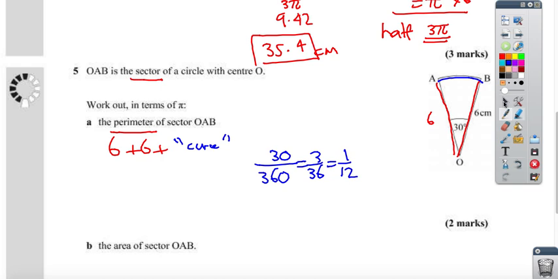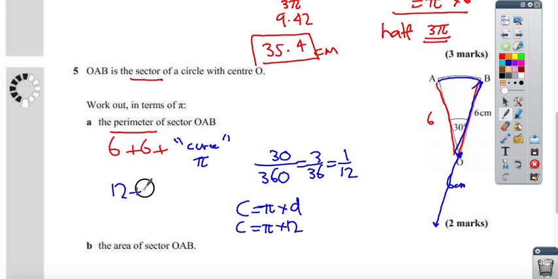Now the perimeter of the whole circle is called circumference. So circumference was pi times diameter. Because this is a sector, it only goes to the middle, so the diameter would actually be all the way across there, from there to there. So the whole length is 12. So the circumference is pi times 12. So if the whole distance is pi times 12, and we want a 12th of that, that's just going to be pi. Because if you times by 12 and then divide by 12, you get back to your starting point. So your answer for the little curvy bit is just pi. 6 plus 6 is 12, so the answer is 12 plus pi.